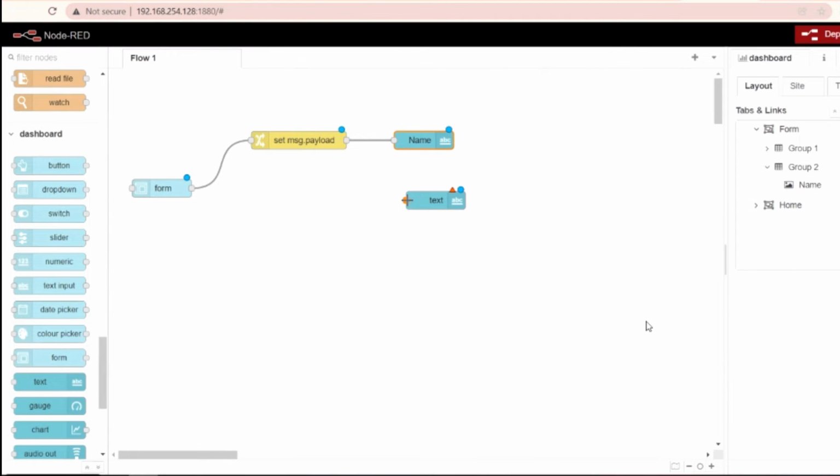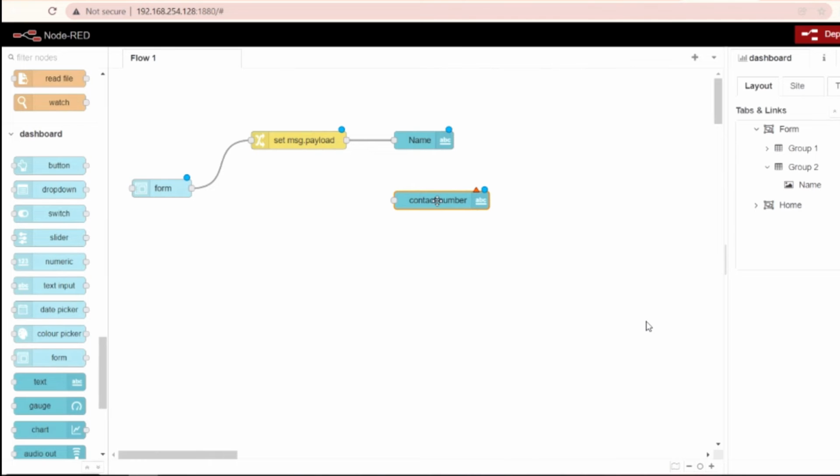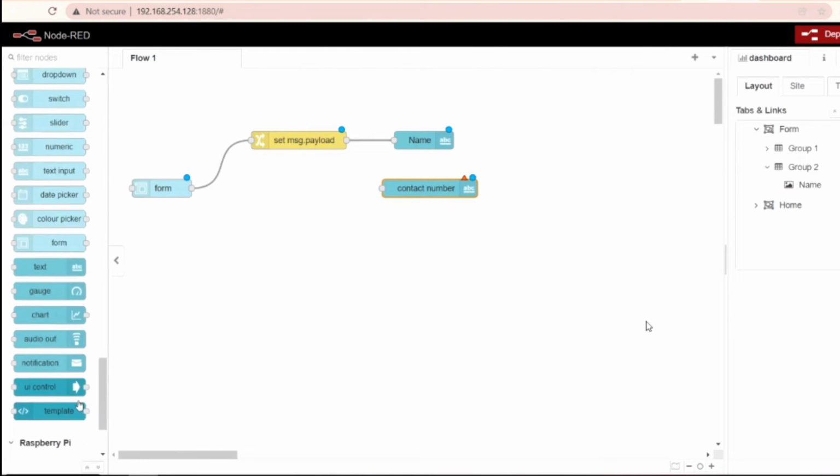So here I added another text here. Okay. This will be for the additional variables in our form, which is aside from name, I will include contact number, the one that I'm working on now. So it will include your contact number, so you don't need to write anymore on papers, okay.